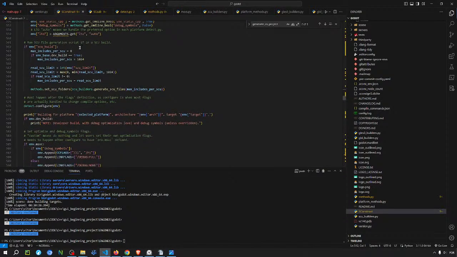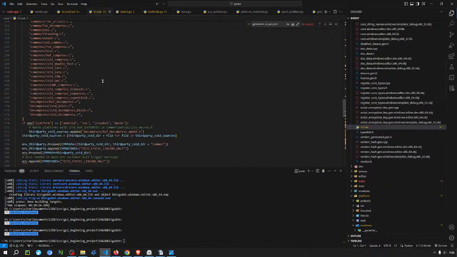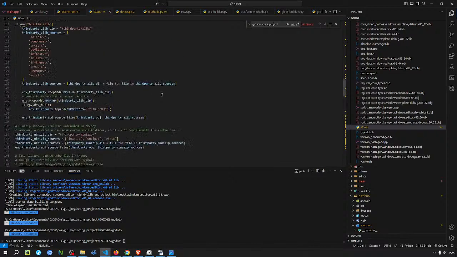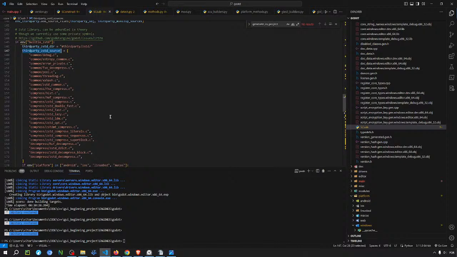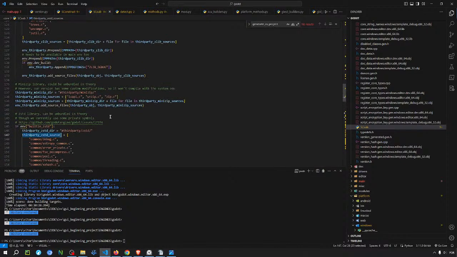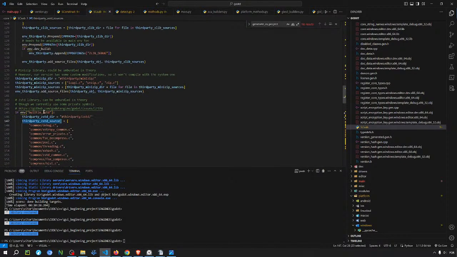I guess it could be on the other files as well, on these types of files that it has in a bunch of other places. Oh, it's here, yeah. So I guess that's how they do it. They build the environment class on the main SConstruct file, and then from the environment class, on the other files they structure how things are gonna be used. I think that's how it works.